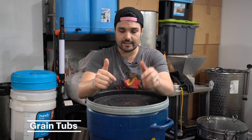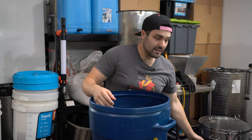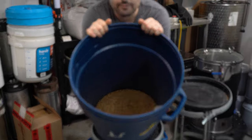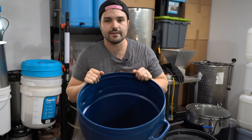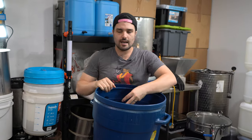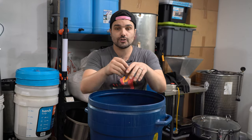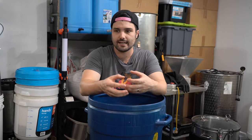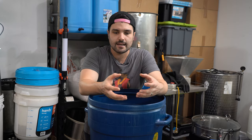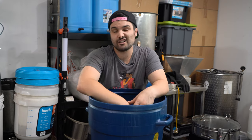Along the same lines are grain tubs. This one's not airtight like a vacuum seal bag, but it's pretty tight at keeping all different kinds of critters out — moths, weevils, flies, all that sort of stuff. It keeps your grain fresher for longer and keeps the pests out. You could use it for your base malts, but you can also use it for specialty grains that you normally buy in one-kilo or five-kilo bags. You'll often just put a peg on the plastic bags, but they're not super protected — moths can still get through. So if you throw them in a big tub like this, they're just better protected. It only makes sense.